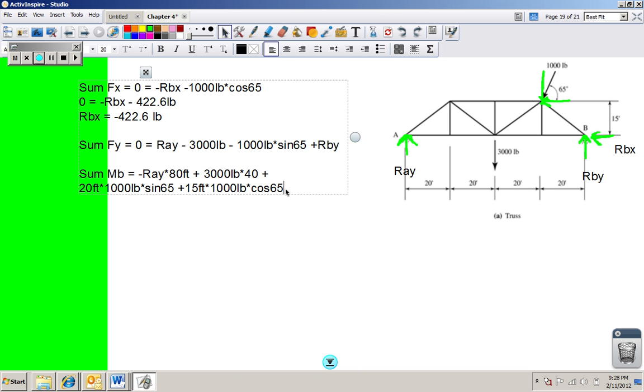So now that you have that worked out, we can combine some terms. That whole thing's equal to 0, alright? And we can solve this equation for RAY. I'm going to plug some things in my calculator. Give me just 1 second.